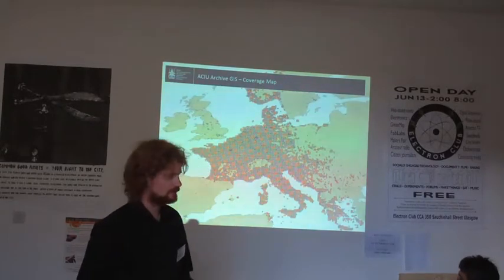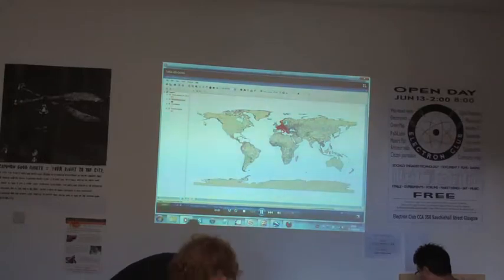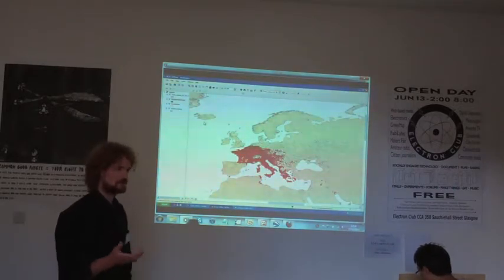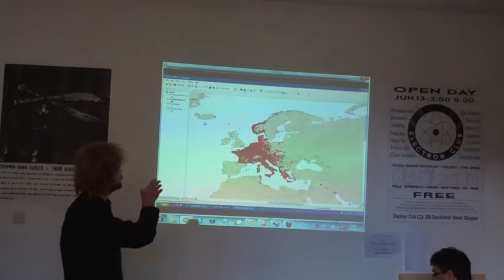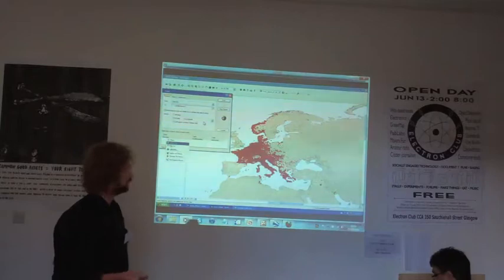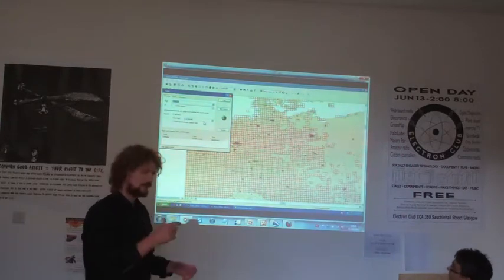I mentioned 50 million photographs earlier — obviously we haven't catalogued them all yet. This is a key to one specific archive, which links to 5.5 million photographs covering the area highlighted in red. What we are using here is ArcGIS Reader, because it's free and it's just a non-editable map. People can come to Edinburgh and use this facility. You have normal tools such as searching by coordinate, by place name, or browsing if you know your area of interest. The red squares are 10 by 10 minute squares — just a grid.